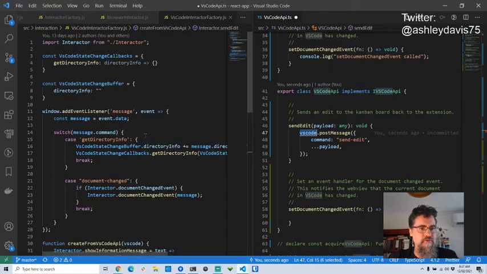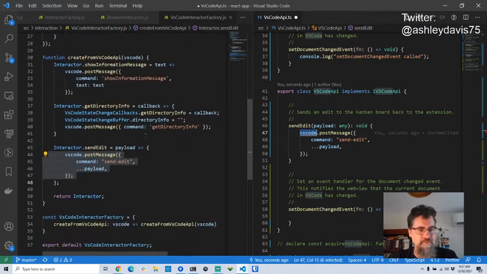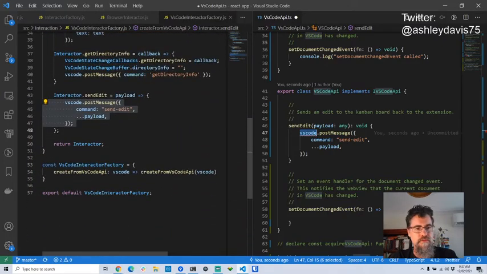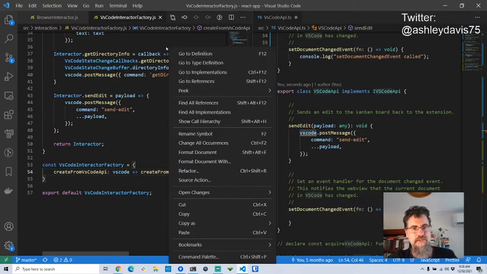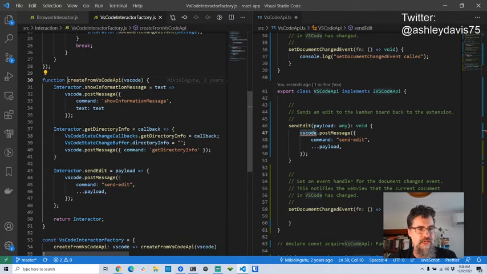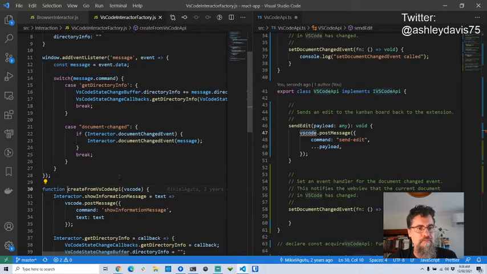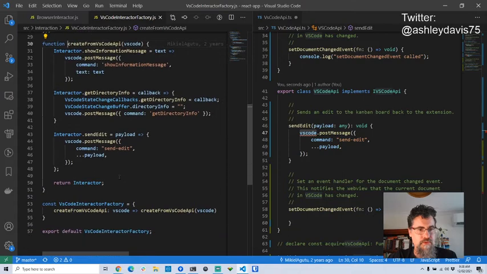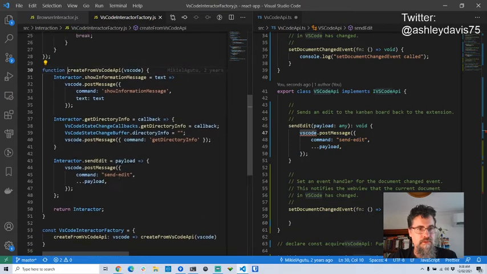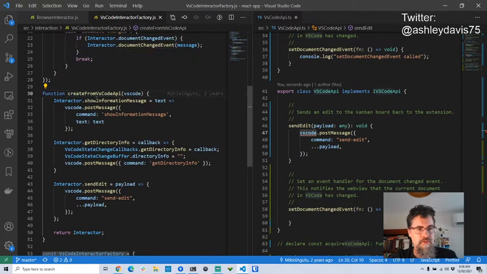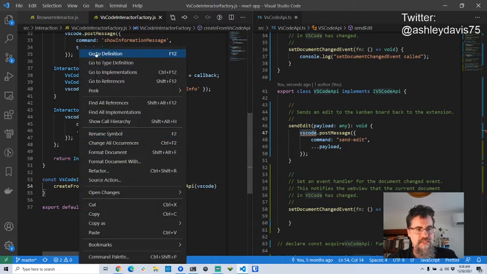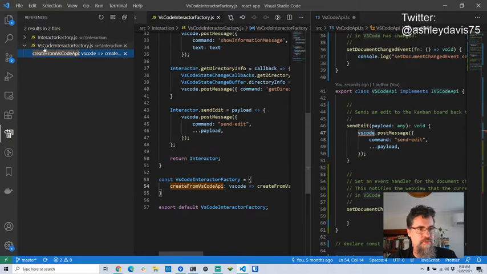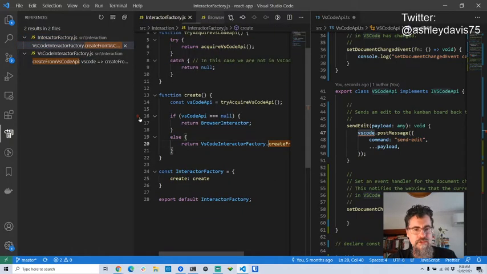I'm just going to remind myself of how that gets in here. Well, this is the reason I don't like this code. It's a little bit convoluted. It's a little bit hard to navigate and understand what's going on here. That's already got that. Where does this get called from? So I'm basically going to do find all references so I can see where that gets called from. It gets called from here.